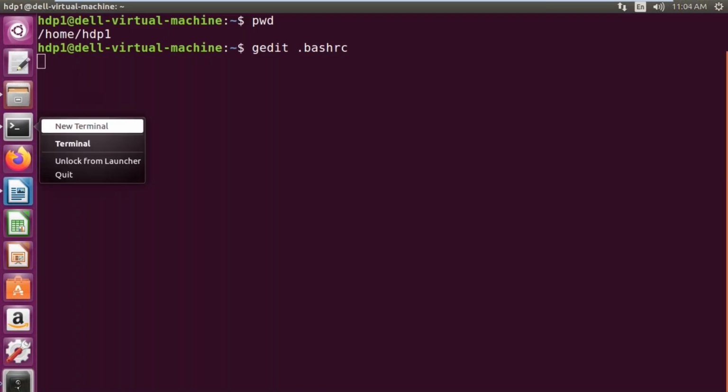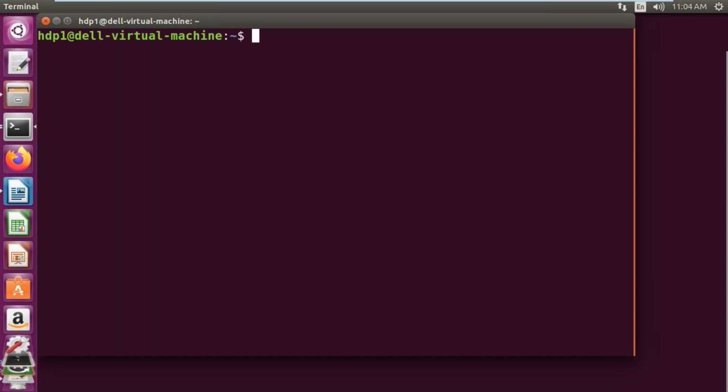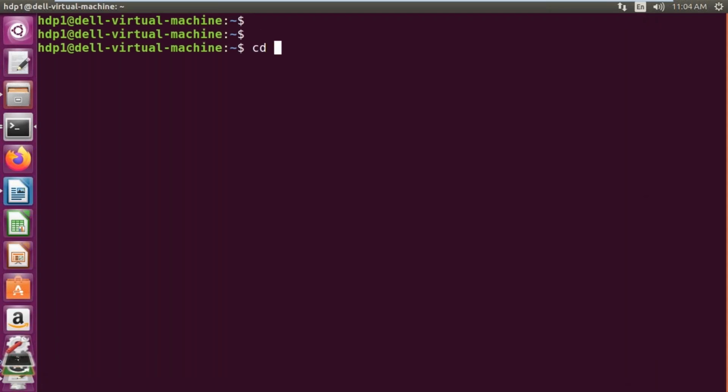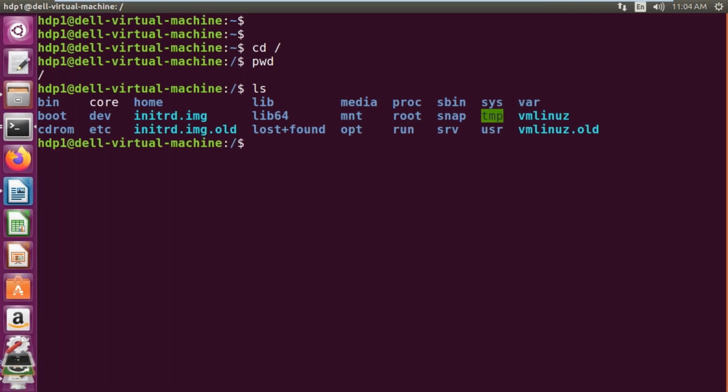We already discussed this topic in last week's sessions. The location of Java is cd /usr/lib/jvm. See, cd / will take you to the root directory. Present working directory is root; ls. In this there is usr, the usr directory. cd usr. What is usr? It holds all user software. usr is the directory for user software. The default location is usr, and all these softwares are installed here.